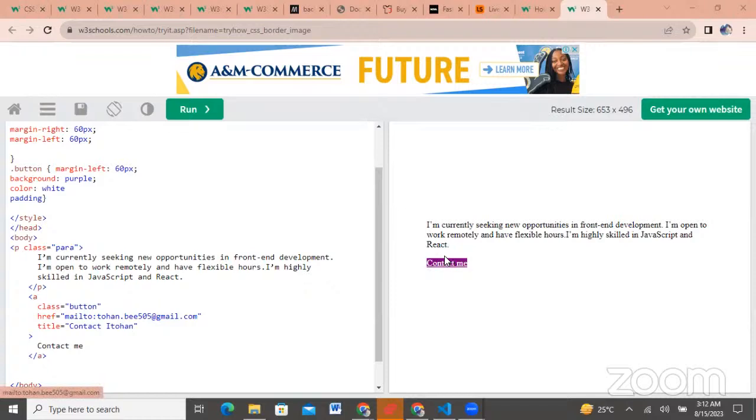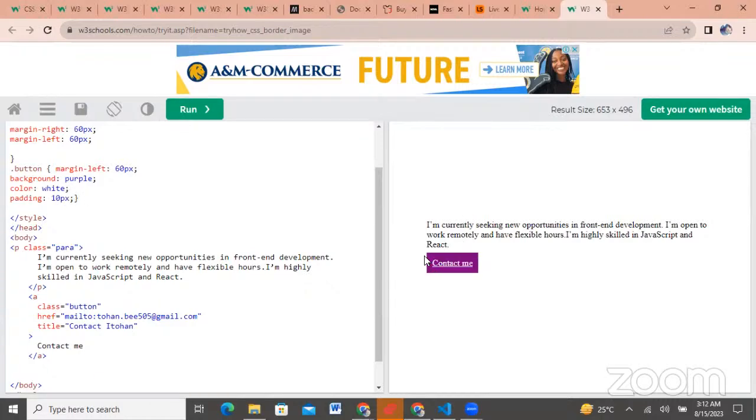Now we're going to use padding to create space to make this bigger. So I want to give it a padding of 10px. So let's do that. Padding is 10px. You can do this as I'm doing this as well.